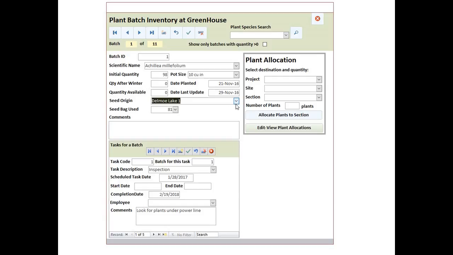In the next screens I'll show you the seed location database, and then you'll know where this value comes from. But just to summarize now, this database controls the origin of each plant allocated to a site, and many states require that native plants should be used on sites for better fitness to the soil and the climate. So what restoration professionals can do is go to nearby sites and collect either seeds or plant material like cuttings and grow them in a greenhouse until they are ready to be planted.